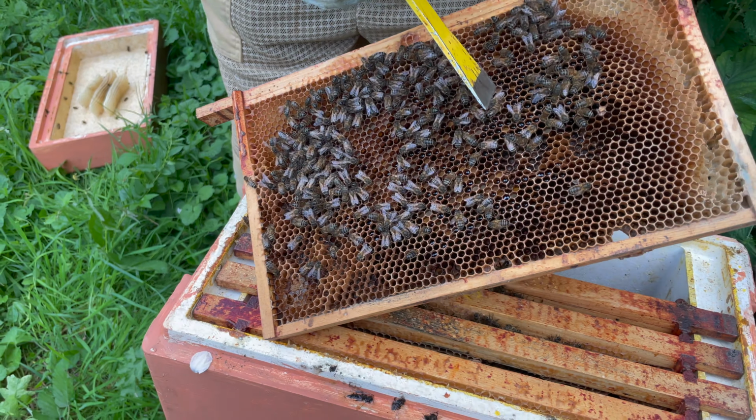And here's a closer look at these nukes that we've got. There's 2 of them. They're both quite busy, as you can see. There's lots of bees going in and out. They're doing really well. Both have queens. When I last checked about 2 weeks ago, there was lots of activity, lots of brood, lots of eggs. So everything's functioning as it should. We are at the minute feeding these bees on a sugar syrup, so they've got enough food storage to see them through the winter. They're taking that in and storing it within their comb, and they'll feed on that.